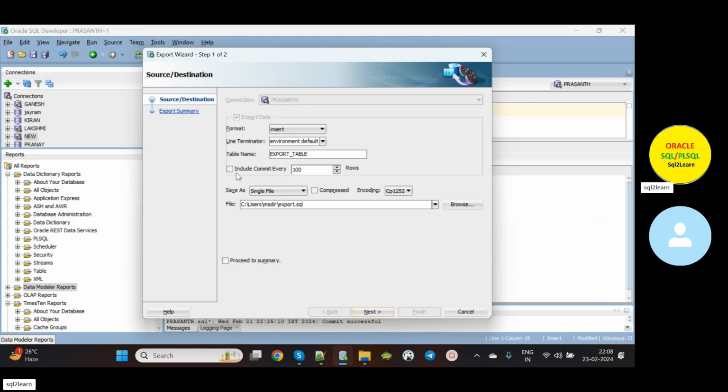So here, you can also include commit. Here we did not check the commit. What is preferred while inserting? Should we include commit or not? See, if you are doing a manual insert, then you had better avoid commit because we will make manual mistakes.